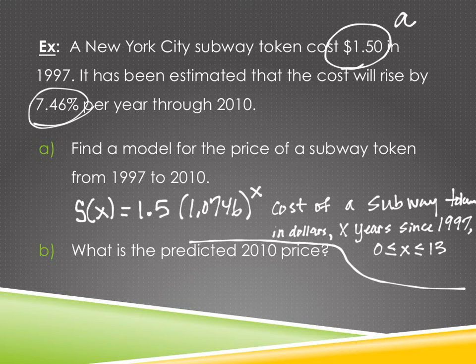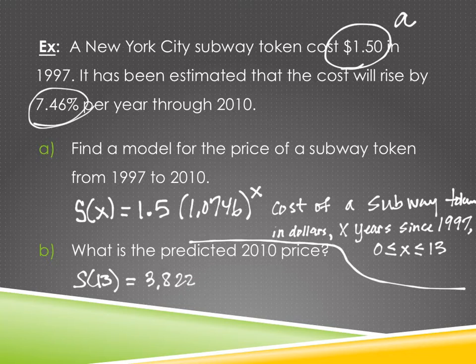Plug in the 13, right? S of 13. You can use your calculator to evaluate that. I recognize that we've talked about needing 3 decimal places, and we can write the 3 decimal places down. But on this particular equation, how many decimal places will I really be able to report my final answer to? 2. Yeah? So right, this is 3.822.